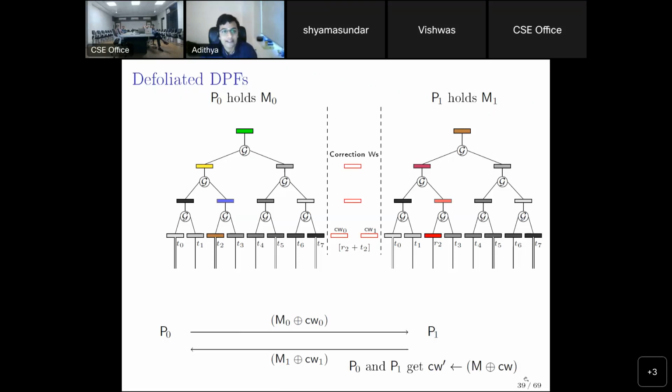And now, if exactly one of these parties applies the final correction word at the target leaf, you would be canceling out this random value, and you would be ending up with the value that you're looking for, which is M.